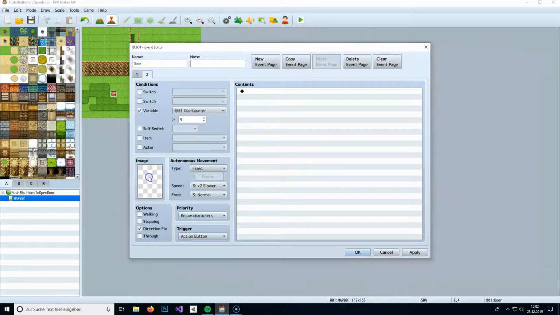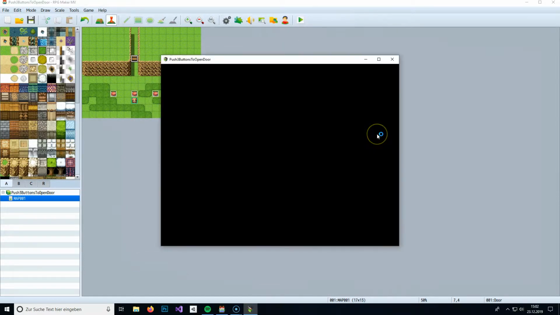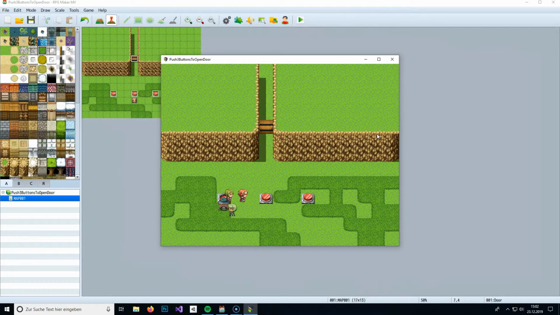If it's the same as the character and it's blank, it's just a blank spot that blocks you from going any further. So I set the second page of the door to below character, and now we can see that it should be working as intended. All 3 buttons pushed and it's open and we can pass through.